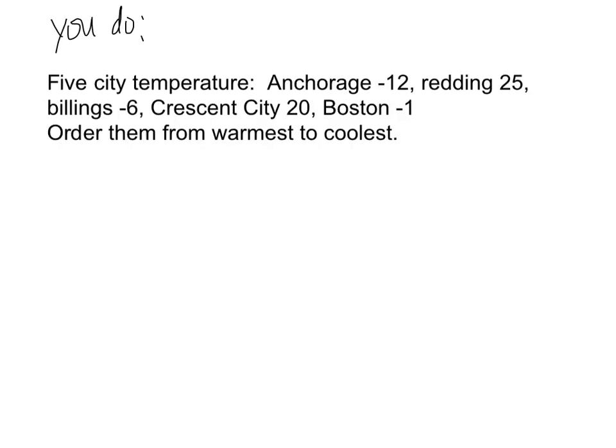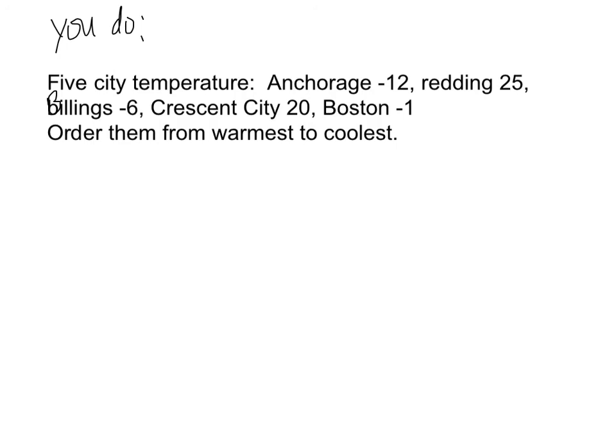Okay, and finally, the last you do. We've got 5 city temperatures. Anchorage, -12 degrees. Redding, 25 degrees. Billings, -6 degrees. Oops, I should have capitalized that. My bad. Billings. Crescent City, 20 degrees. And Boston, -1 degrees. And you're wanting to order them from warmest to coolest this time. So just be careful the order you go. Go ahead and pause the video. Try and order those warmest to coolest. And play when you're ready.